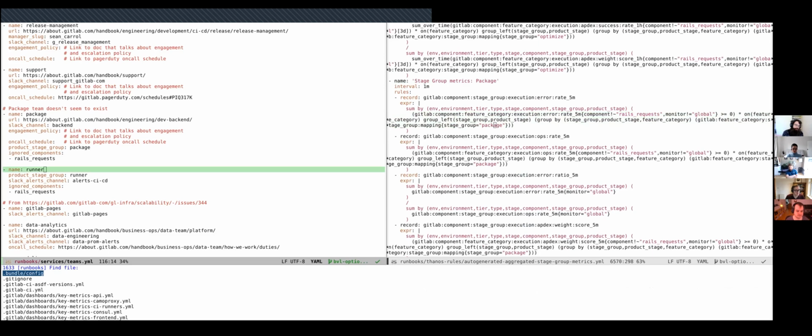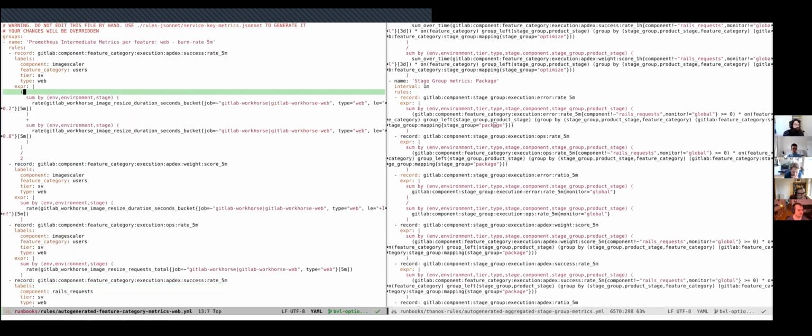So if you set this thing as a feature category on your SLI, then that's going to be part of the aggregation instead.